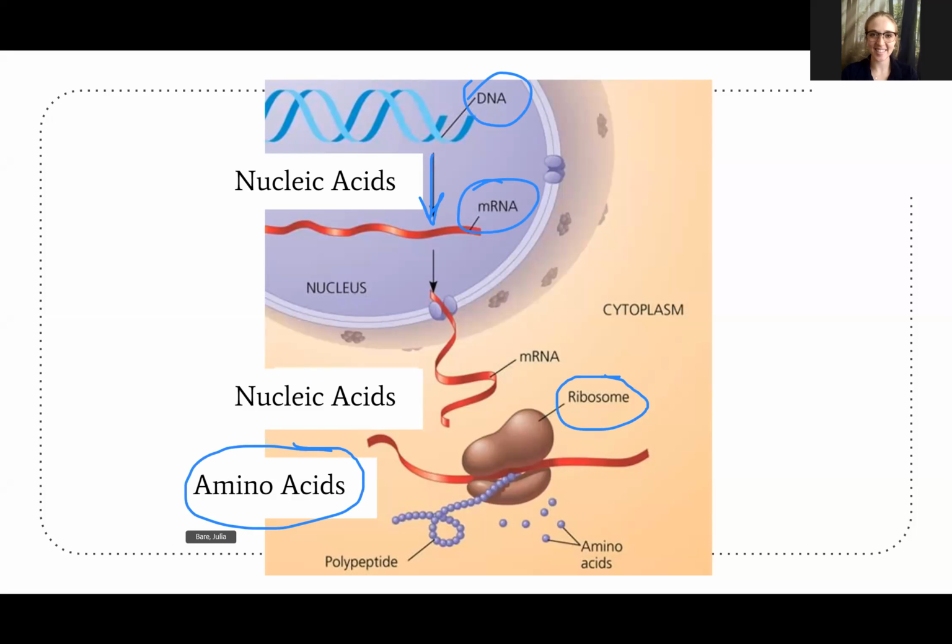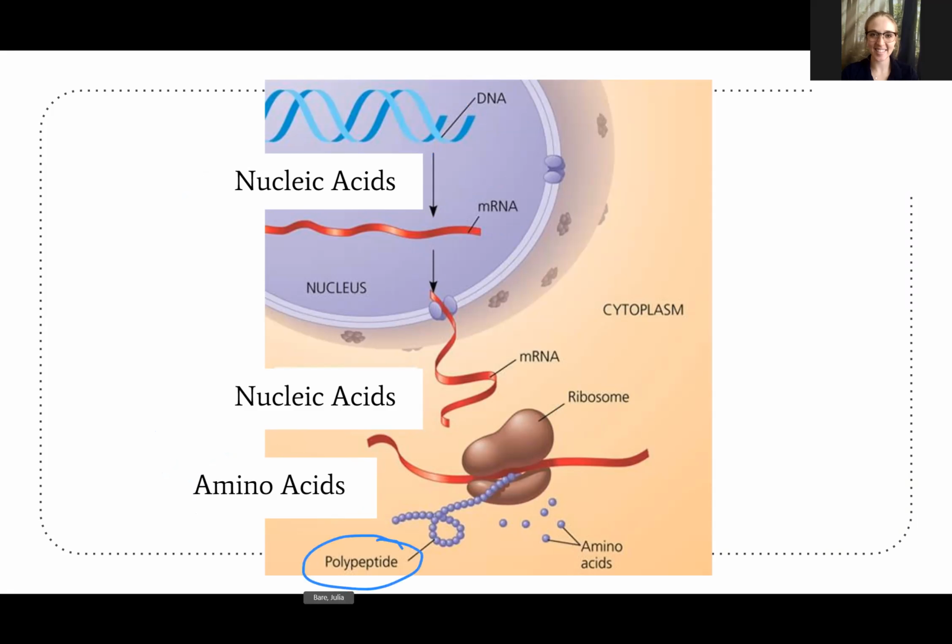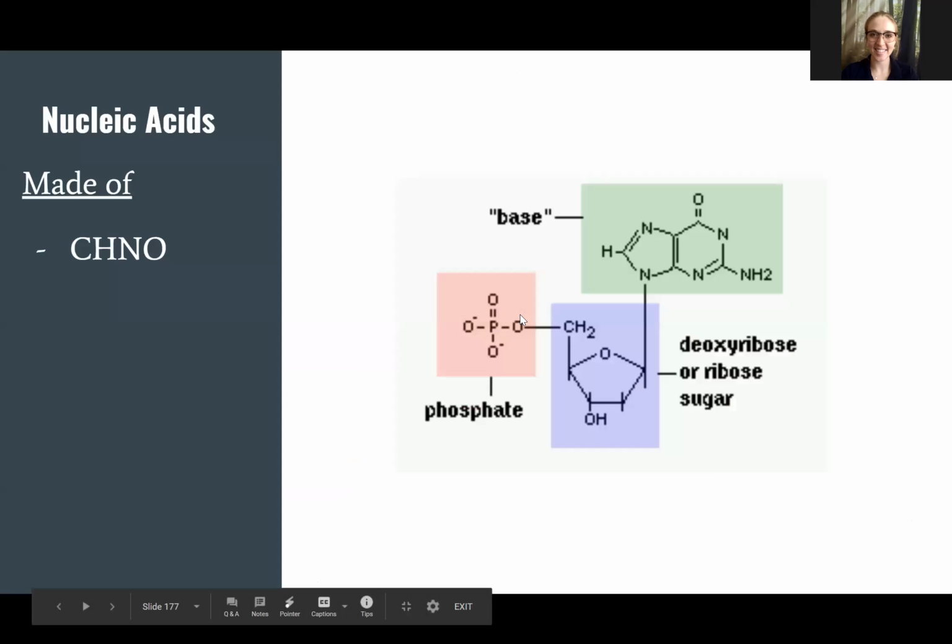So these are the last 2 groups of macromolecules that we're going to look at. The third group of macromolecules is nucleic acids, and then the fourth group of macromolecules is amino acids. So really interestingly, these last 2 groups of macromolecules that we are looking at are all designed around this idea of making proteins, which are these polypeptides down here. Polypeptides are going to be big old long chains of amino acids which form larger protein structures. So just a quick reminder of that from your general biology courses.